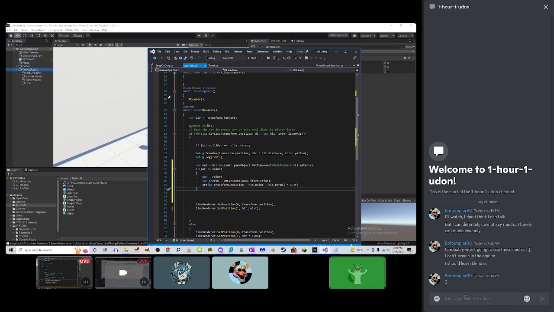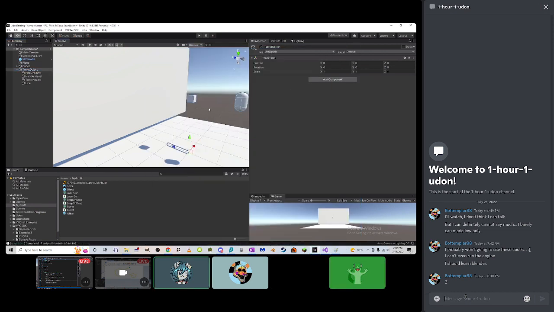Okay, I'm going to walk you through this. So we have our material reference, right? Yeah, so this reference is our material. Mm-hmm. If our material is not already the color, because we don't know if it is or isn't, but if it isn't the color, we're going to make it the color. And then we're going to spawn our effect. We then save the effect over here as a temporary variable. And then we're going to move the effect to where we want it to be on that exact same frame. Okay. Does that make sense? Yeah. And so now, let's save it. And make sure to drag and drop it into our script.